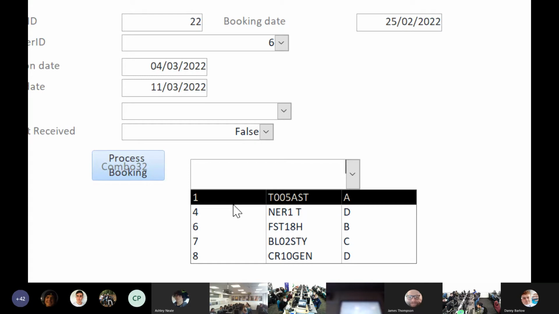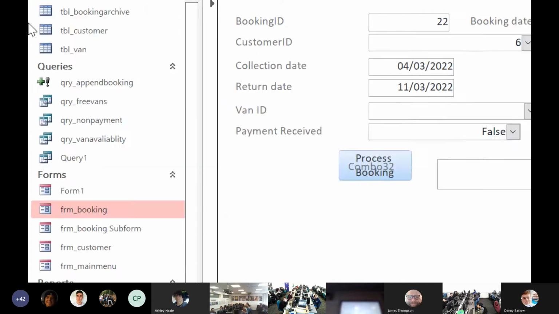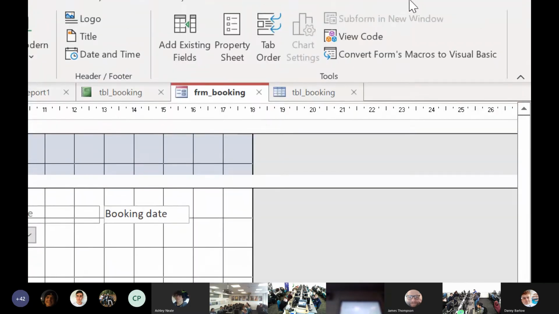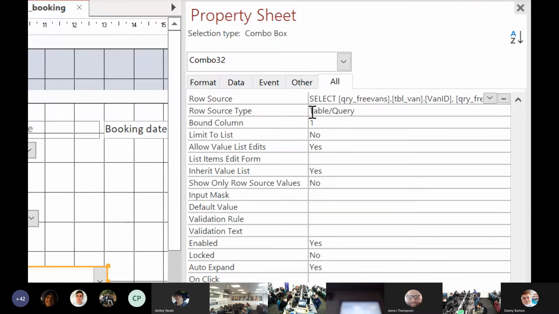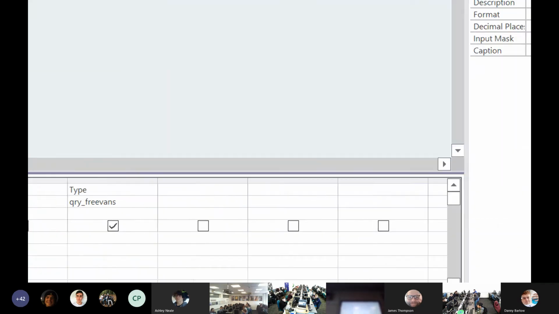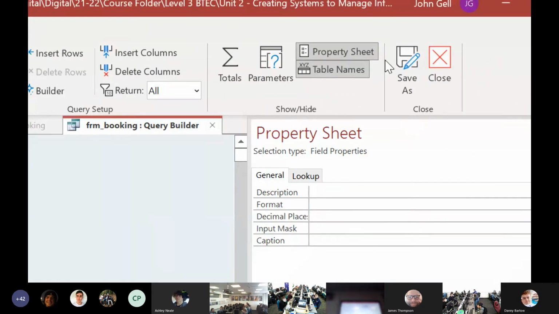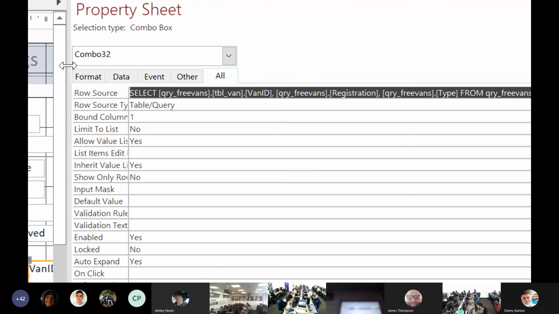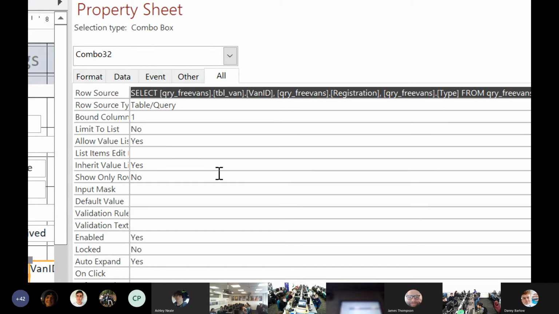Does that make sense? Now, the reason I'm showing you that is if I go back to design view and go to the property sheet for that particular thing, you'll see up here the row source. You can build it yourself, but effectively we've got select query free vans, the van ID, query free vans registration, query free vans type from query free vans.